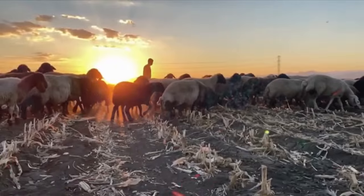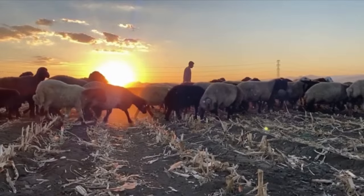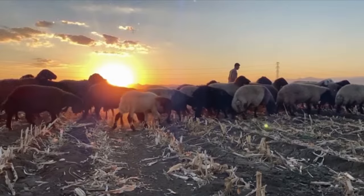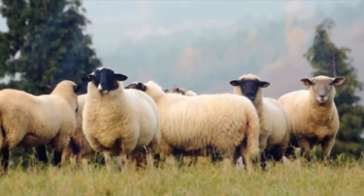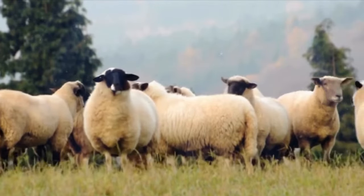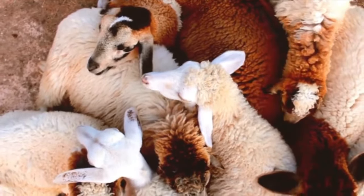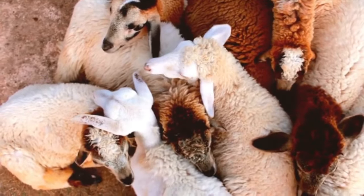Sheep. Sheep are intelligent creatures — naturally very sweet, sociable and gentle. As herd animals, they each have a distinct personality. Some sheep may stand out as favorites and prefer to spend time with certain individuals, forming special connections. Sheep are not naturally aggressive and often choose to move away rather than engage in conflict. They have complex social structures, forming lifelong friendships similar to humans. Sheep are happy and playful, loving to run, jump and play with each other, especially when young. They also get along well with other farm animals such as goats, donkeys, cows, pigs, llamas and alpacas.